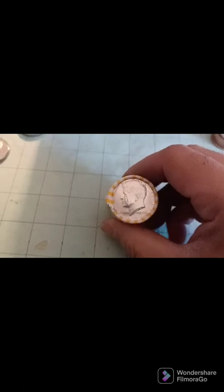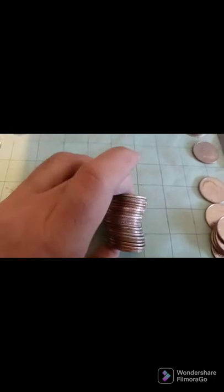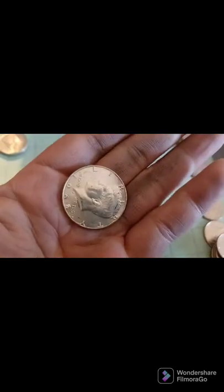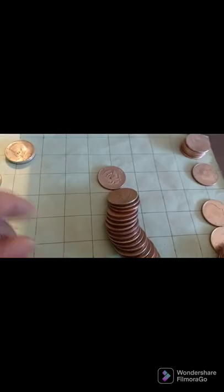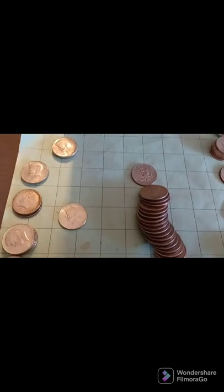We are on the final roll right here. Looks like a possible 1968, which would be the fourth one of this box. I'm going to open this up and be right back. Here it is — I almost would have missed this looking at the edge, but it is a 1968. Looks like the only one in the roll. If there is anything else I will show you; if not, I will be back with box number three.